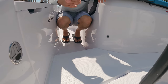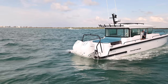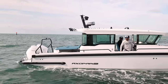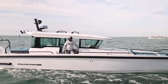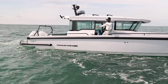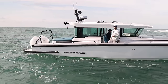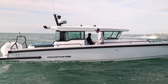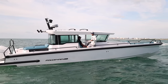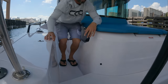So if any water does come in, which we actually cranked it in reverse yesterday pretty hard, I'm going actually into the wake in reverse pretty hard. We had a couple waves go into that open transom, but they have those scuppers, not really a scupper, it's completely open back there. So that little bit of water that comes in comes out immediately. It's basically meant, so if you use this as a tender, tow it behind the yacht, if you do take anything over the bow, it escapes within seconds. Not to mention that it's extremely comfortable when diving or spearfishing on this boat. So, all well thought out. They have a purpose and reason for everything.